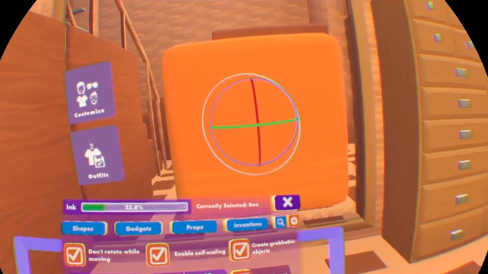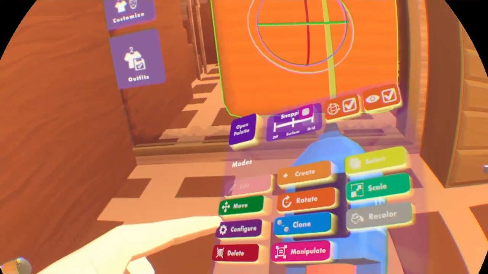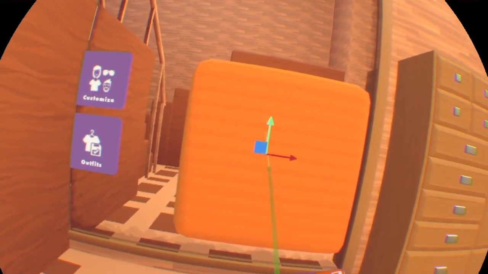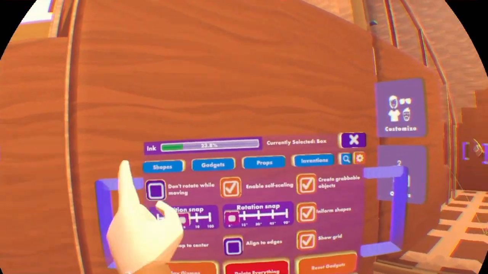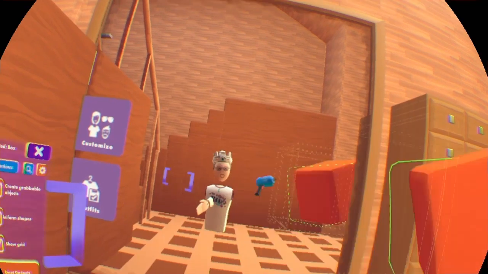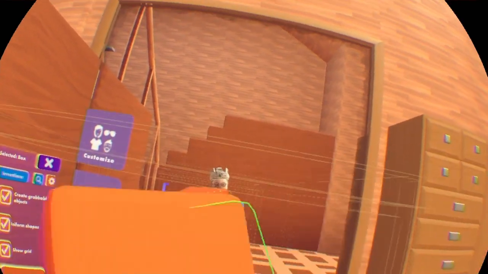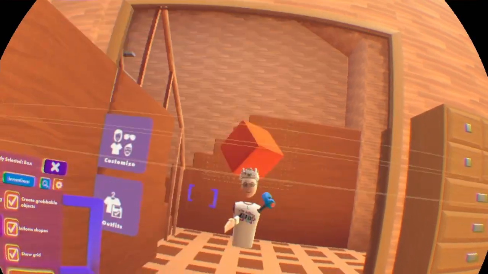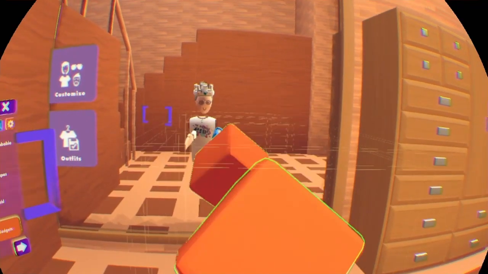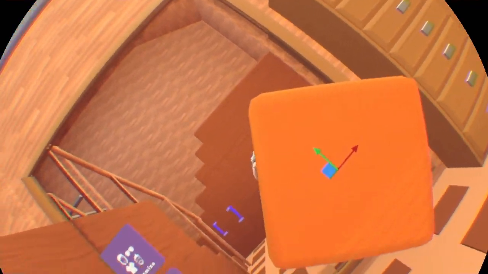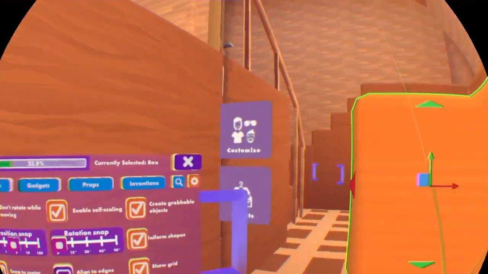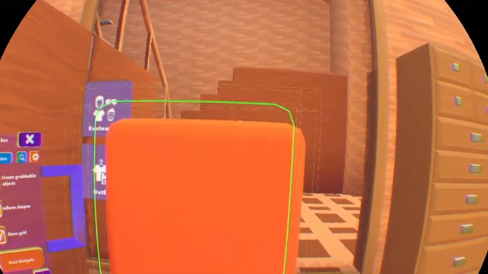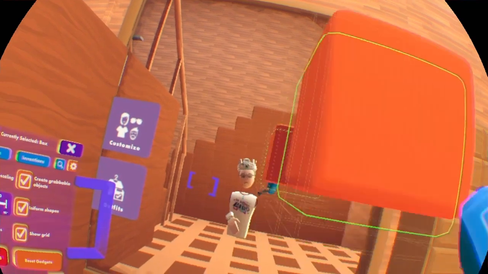Don't rotate while moving is for when you're going to move it. If I were to turn it off, you can move it like this. Now the cube is clean. But if I turn on don't rotate while moving, when I'm moving it, it can't twist and turn.